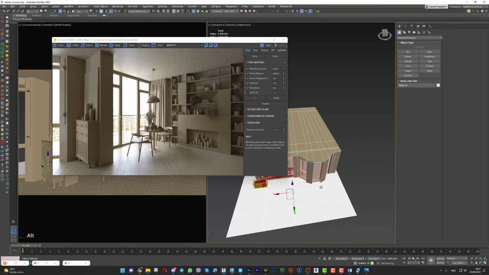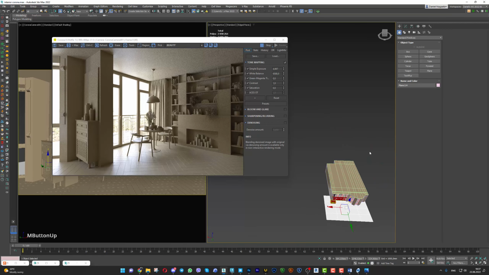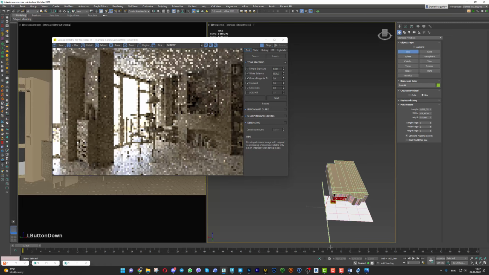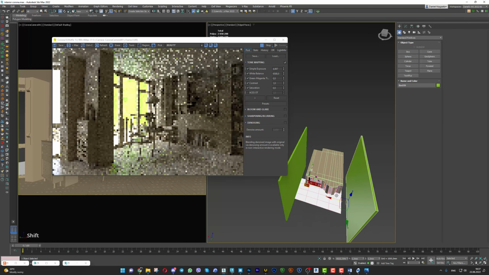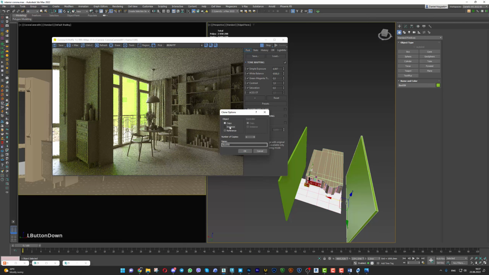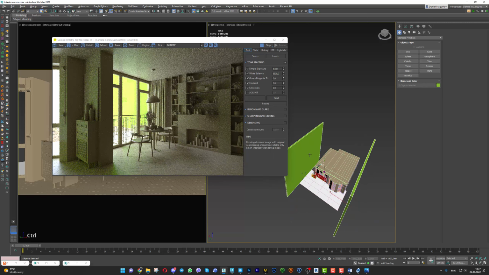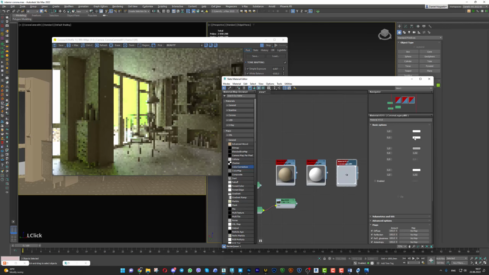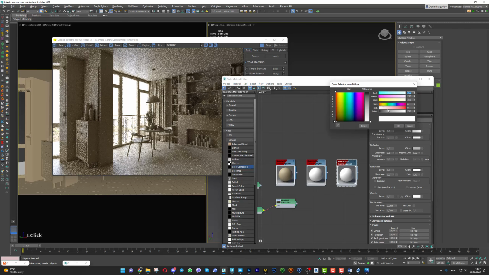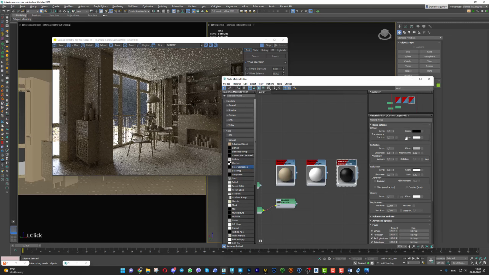So if we will add some huge boxes, for example here with the black color, for example, instance, with a black color, we will receive what? Much more directed light in our interior.